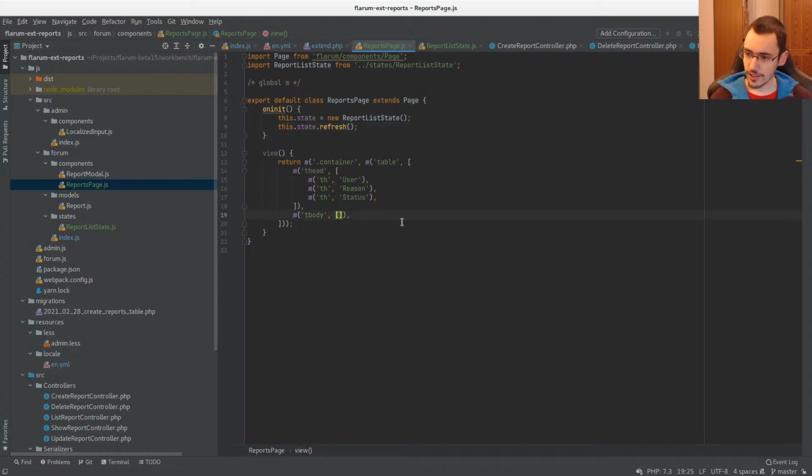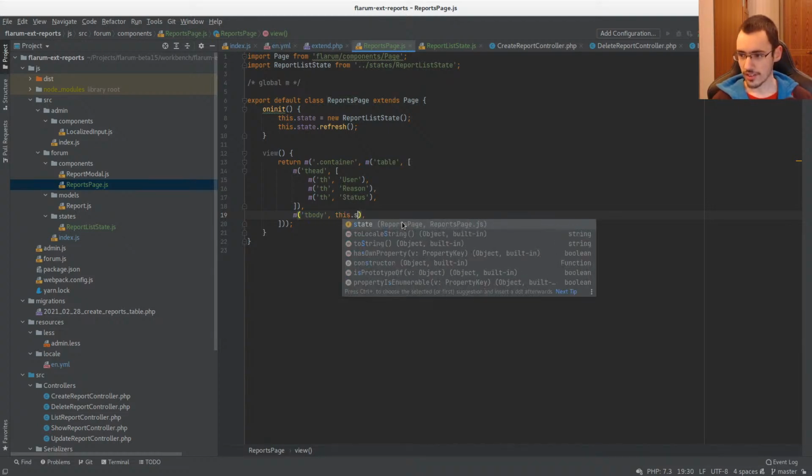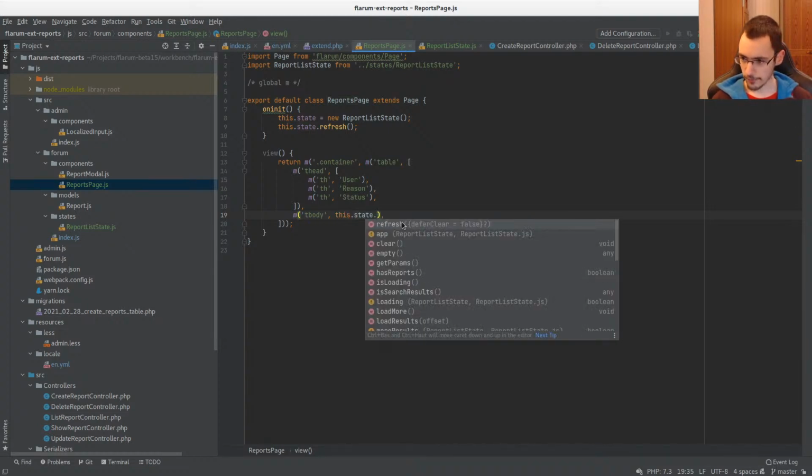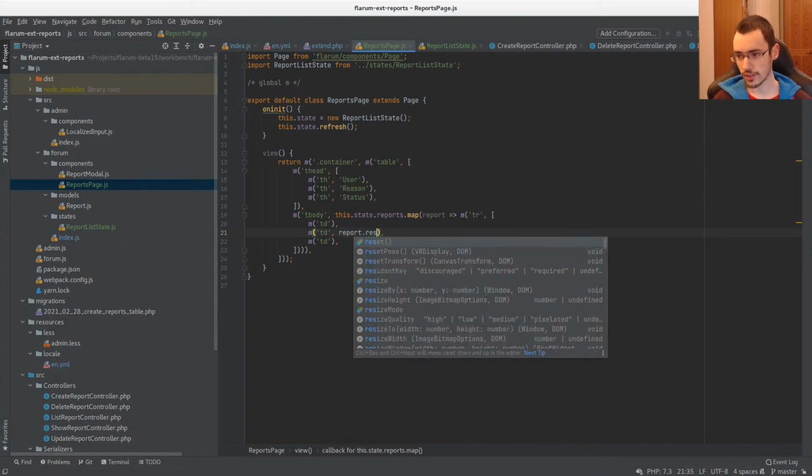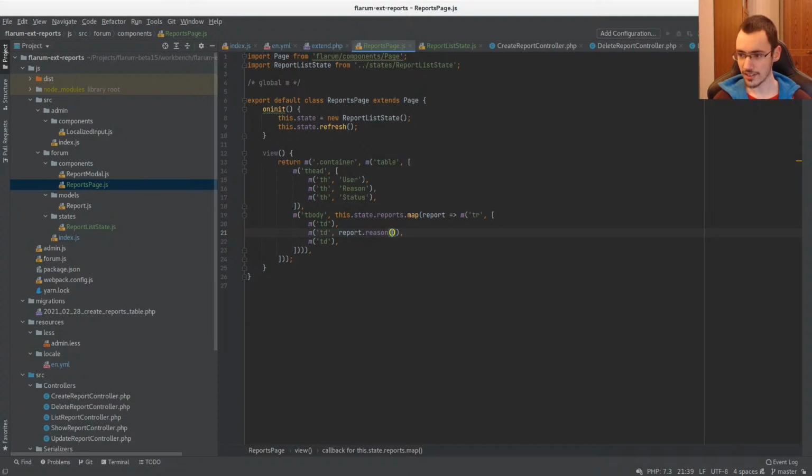And now inside of here we can do this.state.reports.map. And now I can just have my template. I do a map, that way I can directly translate that to a template. And now I can show the reason with report.reason like this. And I think that's it.